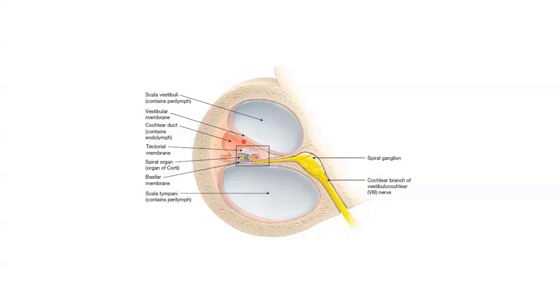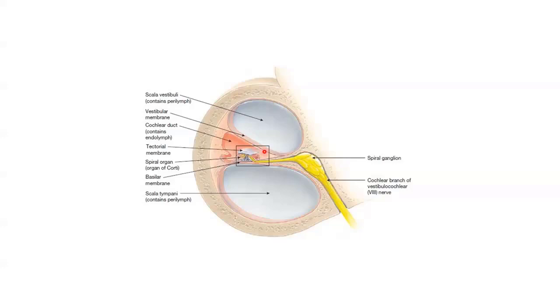As the sound waves travel through the external ear and the middle ear to the oval window, where the vibrations of the ossicles cause vibrations of the membrane covering the oval window, this causes pressure waves to form in the perilymph, in our scala vestibuli and our scala tympani. The movement of this perilymph in the scala vestibuli, or this top channel, causes movement of the vestibular membrane. So our vestibular membrane sits along here, which in turn causes pressure waves or movement of the endolymph within our cochlear duct. So that's this middle channel here.